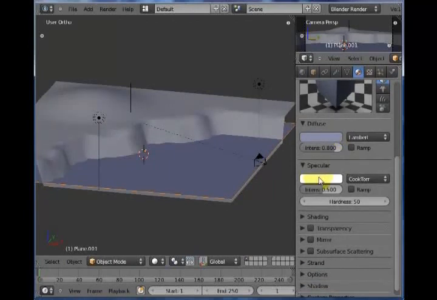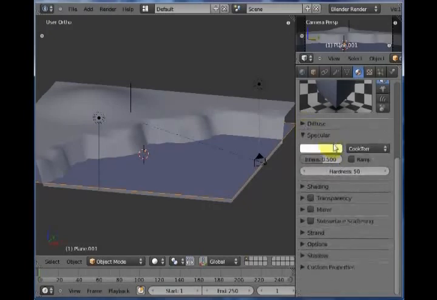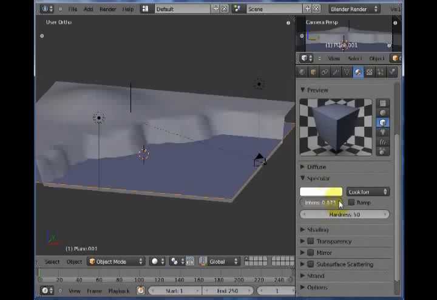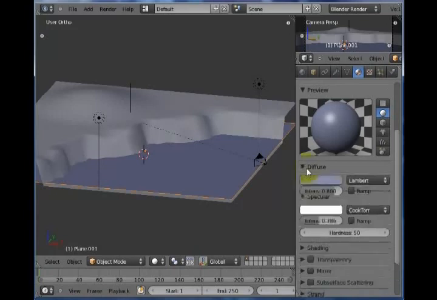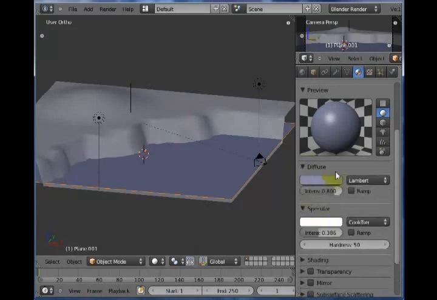Specularity is the glossiness and the color that's given off in a glossy area. Intensity would be the glossiness intensity. If I drag that up, you'll have, let's go back to a sphere selection. So under specularity, intensity will be, is it glossy or is it flat? And that's what you do with that. Since this is going to be water, we'll keep the intensity up pretty high, and I'm just going to keep that at white. I'm not going to really do anything else with that right now. In fact, there really isn't much that I'm going to mess with in here for materials for the actual water.